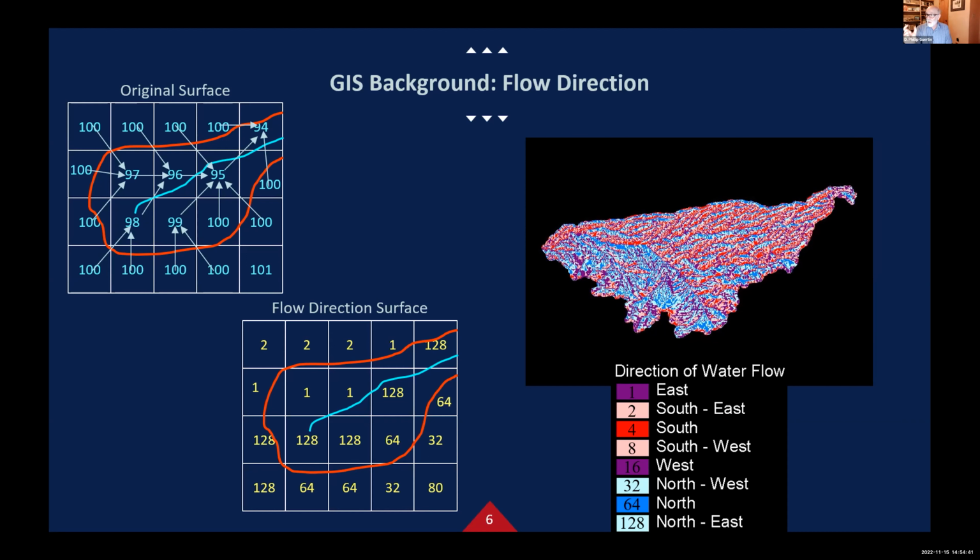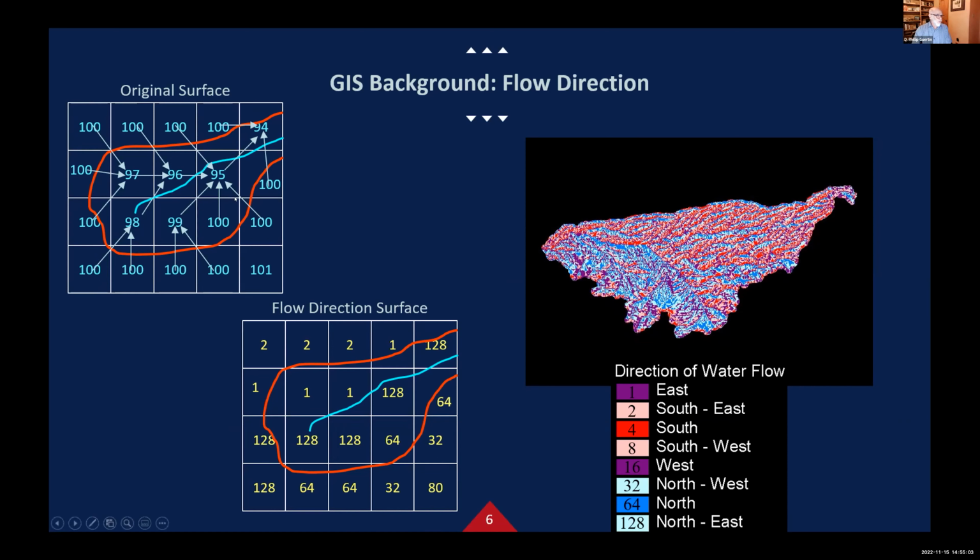You can then fill those depressions using the fill tool. Then you can use the flow direction tool to see and map out how water's moving through the watershed or through the area, as well as the flow accumulation tool that I'm going to show you next that shows you the accumulated flow through space.